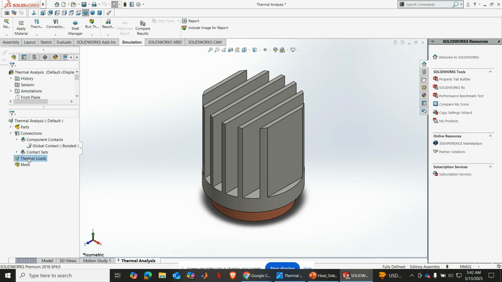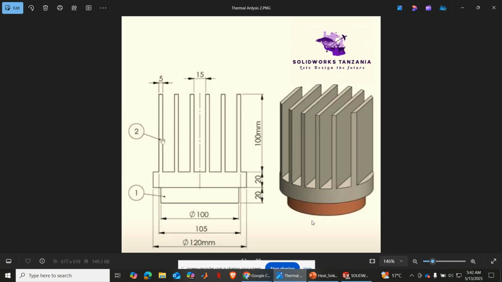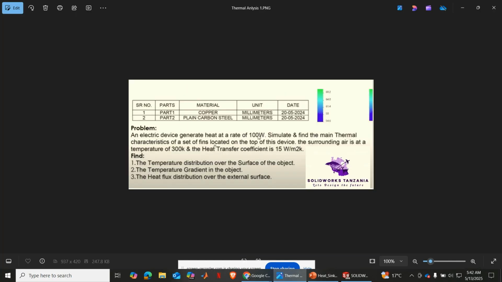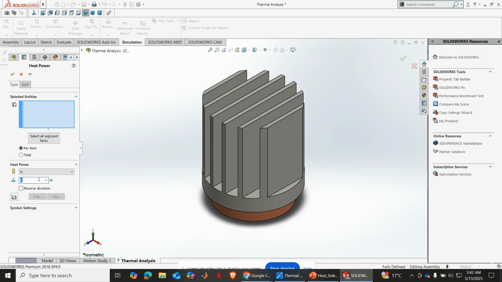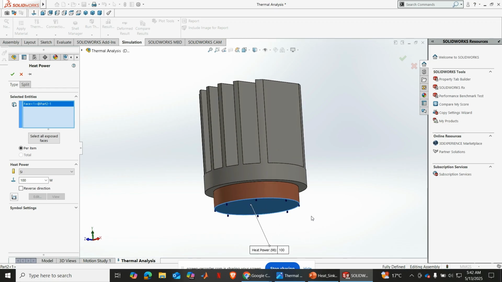So after that tunakuja hapa kwenye thermal load, so una right click, so we apply thermal loads. So thermal load ya kwanza tuna apply hapa ni say heat power, right, so heat power SI unit, natumia SI unit. Heat power ilikuwa ni ngapi? So according to our question here, so tulikuwa na heat power of 100 watts, right, so hapa tunaandika 100 watt, right, then hii heat power ilikuwa inakuwa applied to the copper base, si ndio? Sababu copper base ndio ilikuwa kuna heat power, si ndio?